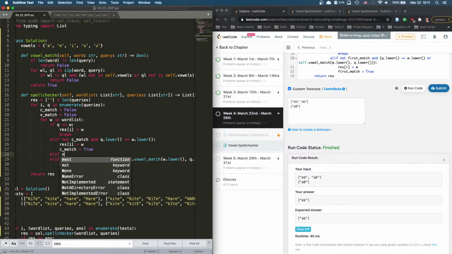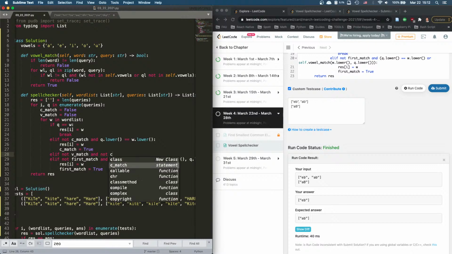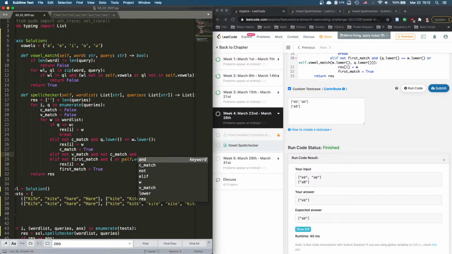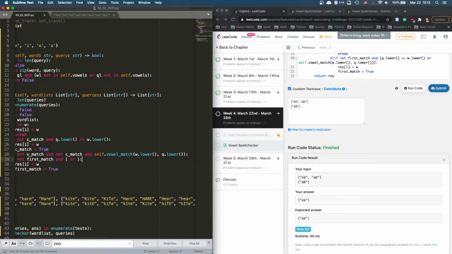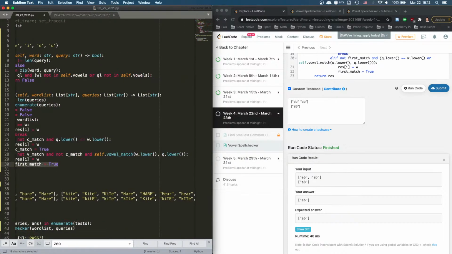And elif not V match and not C match, because we know C match has precedence, right? So which means what we want is if not V match and not C match, and this, then we do this, and then we say V match equals true.